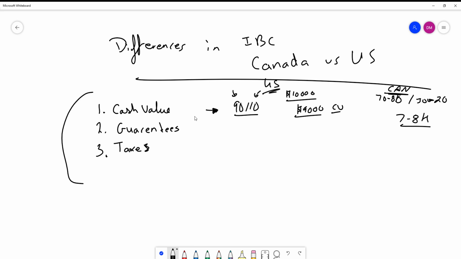So, for example, what is true of both Canada and US policies is that once a dividend, thus a distribution from the insurance company to its policyholders, is issued, it cannot be taken away. So, when you contrast that to the stock market, it's not like the dividends can be taken away from you, but the value of the stock can go down.